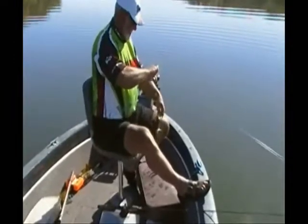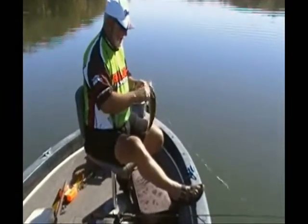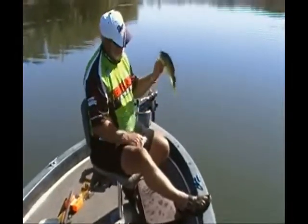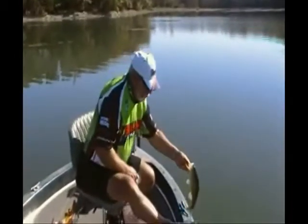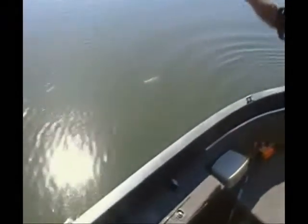We got a nice sunny day, although we don't have any wind. The spinnerbait bite's been pretty good here this morning. There's no wind to speak of, but we're late fall, or almost the 1st of October, so the spinnerbait bite should be there. There's another little city lake bass. Again on the white spinnerbait, the Hot Hog Junior.